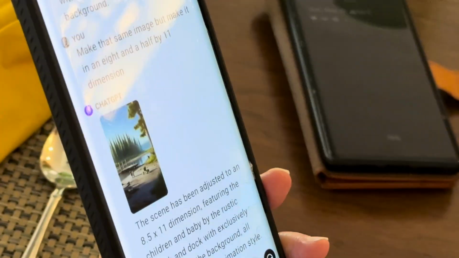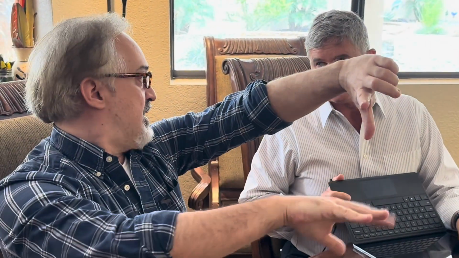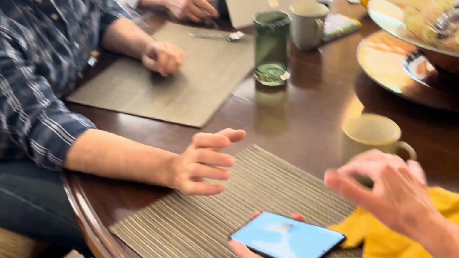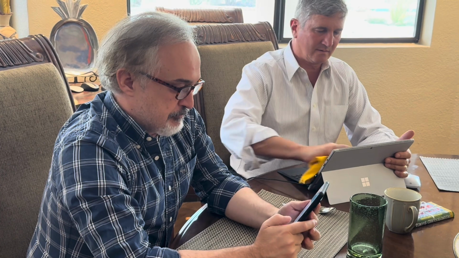I like the square. Or you might want to do vertical 16 by 9 so that you can put it up on a square page and then have room on the bottom. I would do that in the opposite way. Yeah, let's try that. So we'll say landscape. Great, now let's try landscape mode where it's more 11 by 8.5.